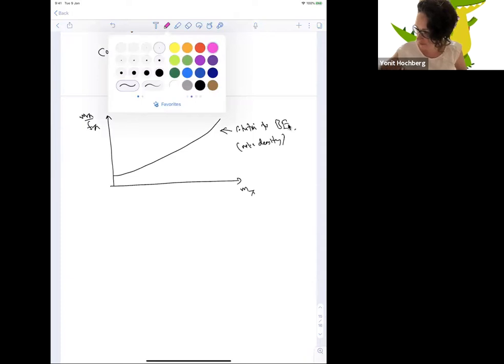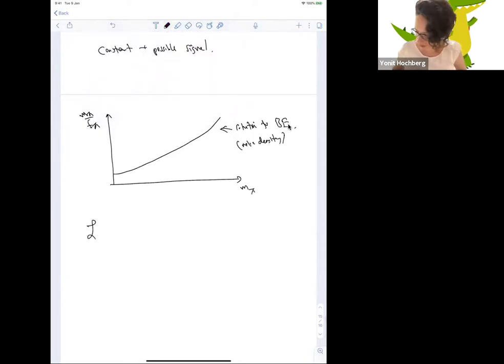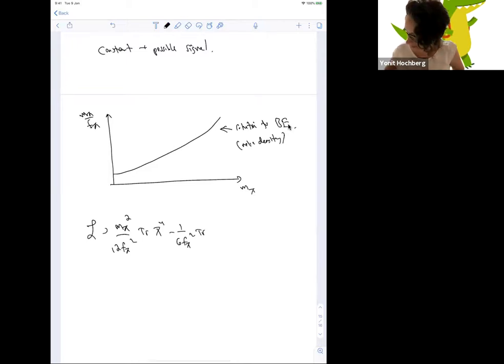So here's my Lagrangian, for instance, in our pion story. The Lagrangian definitely has 4-point interactions between pions. So we have something like m pi squared over 12 f pi squared times the trace of pi to the 4th, four pion matrices. And then we also have 1 over 6 f pi squared times the trace of things like pi squared (d pi)^2 minus pi d pi pi d pi. So things are contracted in various ways.